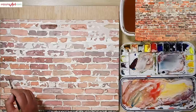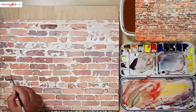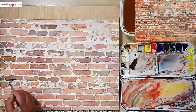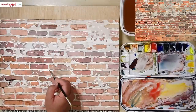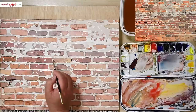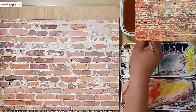Let's see, I'm gonna start with this color. Okay, let's see. Right, it's good. Like that, a little bit of crack over here. Like that, look at the movement of that. Okay, a little bit over here. That's good. Now I come up here. I'm gonna put a little dark color over here. Good. A little bit here, a little bit here then.